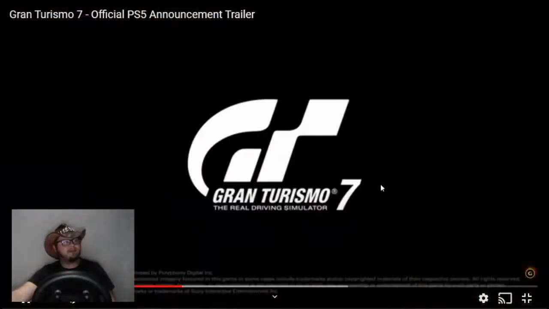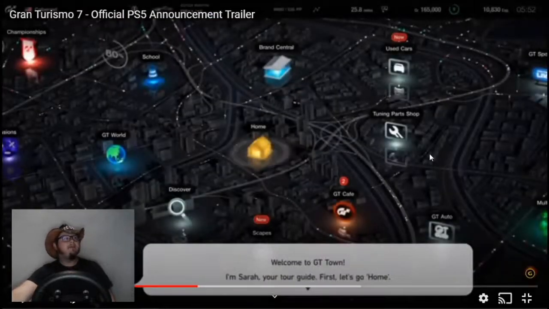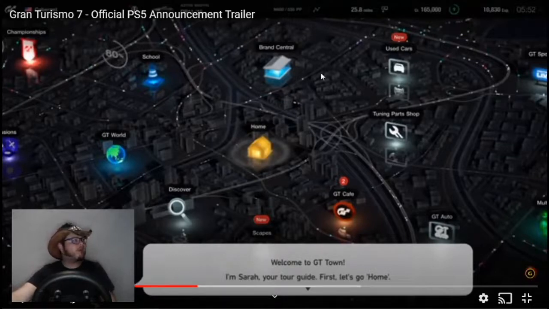Viper. See, so you're seeing a lot of these cars, and they all have the very same liveries and everything else that are in GT Sport right now. This, though, is the shit. Used cars, brand central. You have the driving school, your championships, driving missions, GT World. This very much looks, and I believe I nailed it on the head in the live stream. By the way, it was my first live reaction to one of these things.